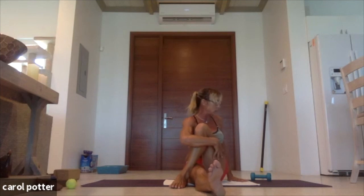Little drum roll of the legs. Opposite foot comes across the thigh. Again, pull that leg in towards you. Try to stay away from the knee. Pull it nice and tight. And again, maybe if you need that spinal twist, you take that spinal twist here. Breathing through the stretch.